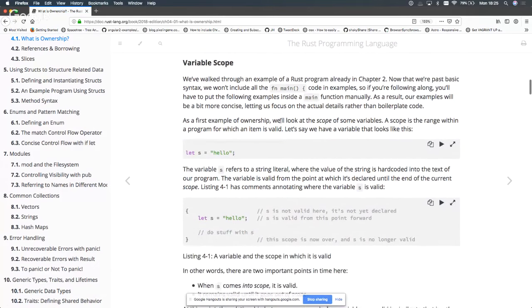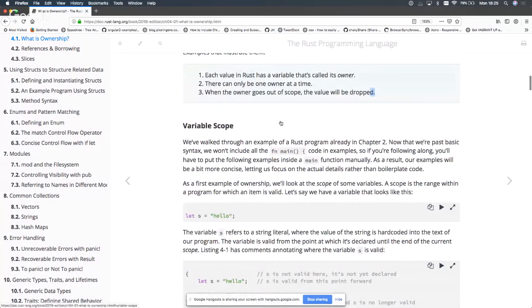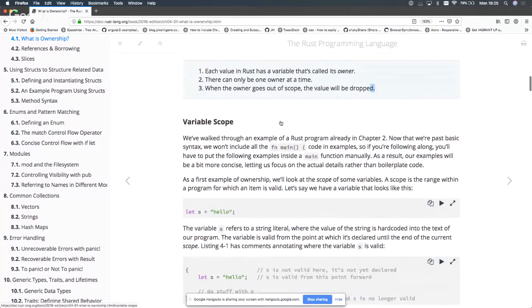So that's how it knows when to drop a value. Yeah. Because each value has an owner, and you can only have one owner. Therefore, when the owner goes out of scope, it can drop the value. Whereas in C or C++, there's no concept of owner. There are many pointers pointing at the same value. That's why it comes to the developer to clean up the value when you think it's safe.